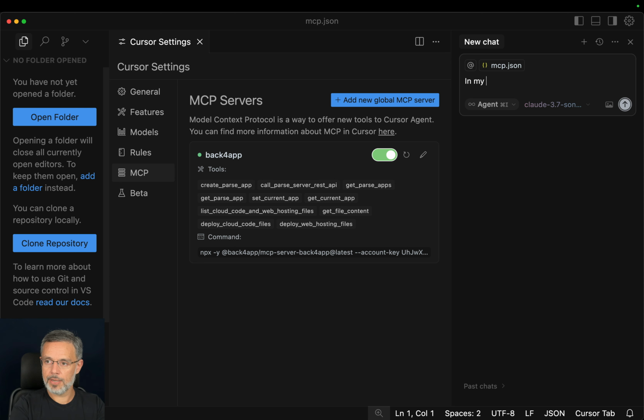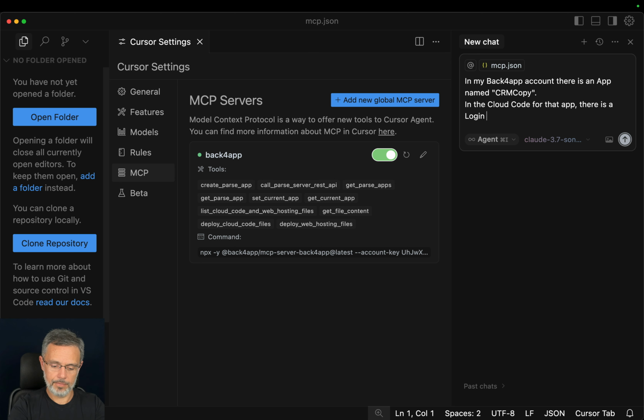So in my Back4app account, there is an app named CRM Copy. In the cloud code for that app, there is a login screen.